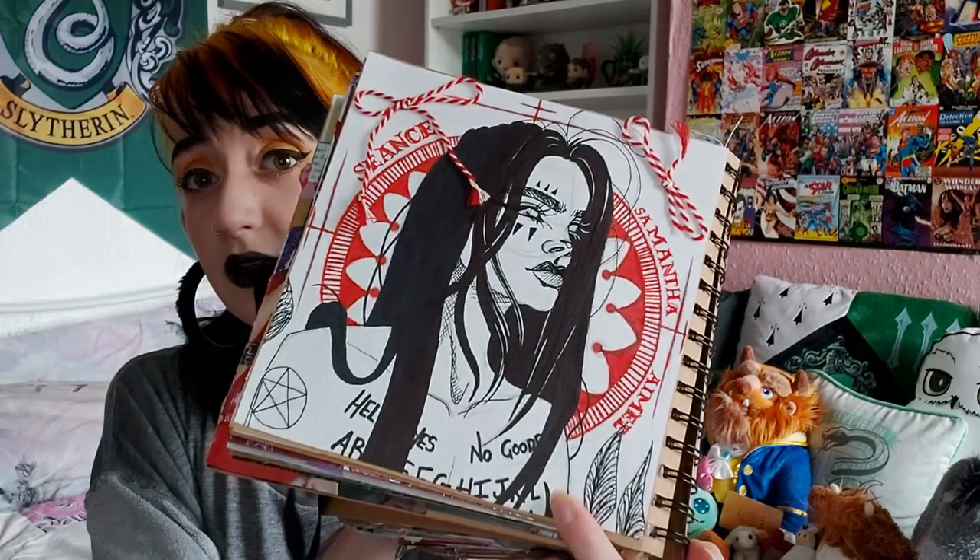More art pages next — the first one is a drawing I did for yet another project I abandoned. I started up a writing account and began writing a novel, so I did a book cover for it, but I've since abandoned the novel — I don't think I got three chapters in. So I cut up the book cover and decorated it with some matching ribbon, and I think it looks really cute.